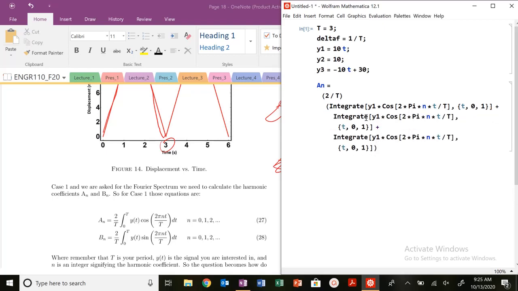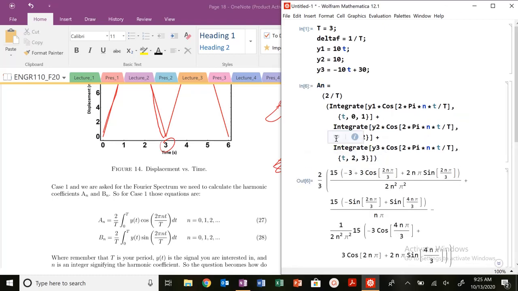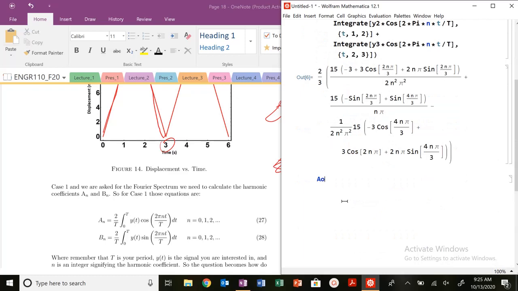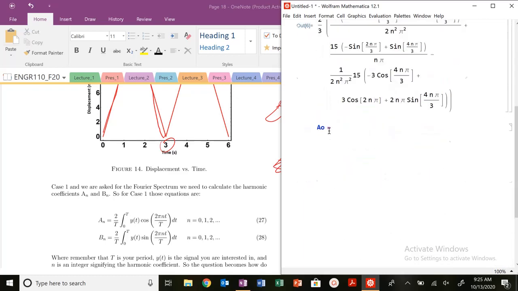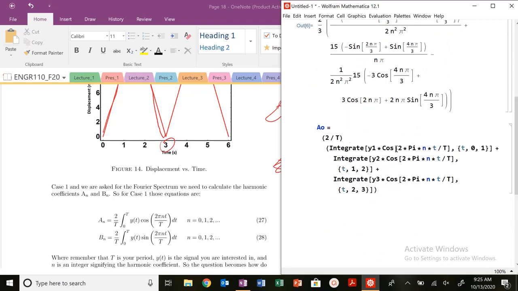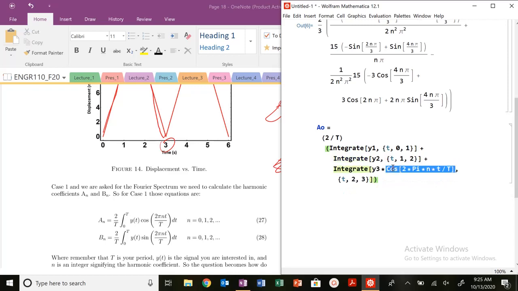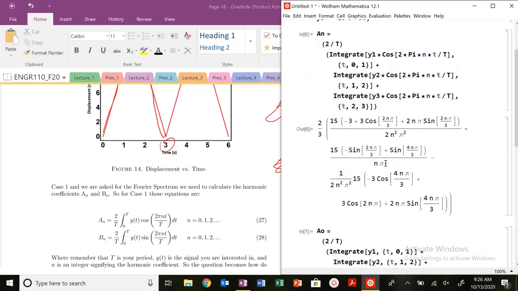Close it up. I just need to make sure, hopefully I don't do any silly mistakes like I'm prone to do in other videos if you go too quick. So 2 to 3 are my limits of integration, and my y sub 3. That's it. So this is my a sub n. If I want my a sub 0, I'm not going to actually do that in this video, because I'm not going to be concerned about that 0th order harmonic like we talked about in class. I can just get rid of this. We might need that a little bit later on.